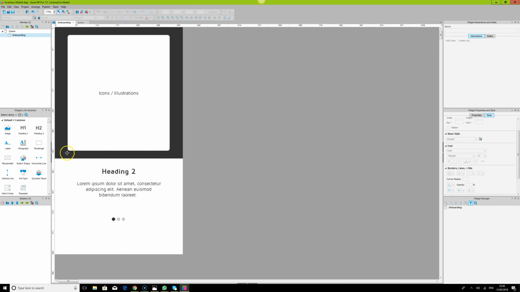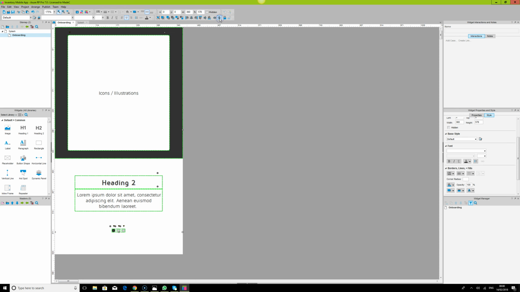So now we have this illustration, and we can have this text, and we can have this. I can just bring this down a little bit, and once we group this, we can align everything, distribute vertically, and present it.